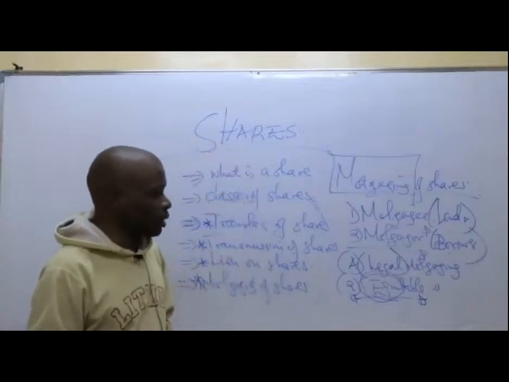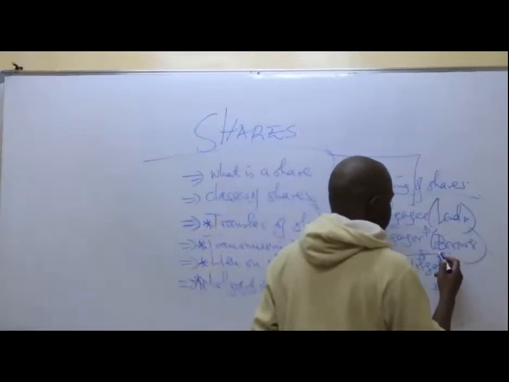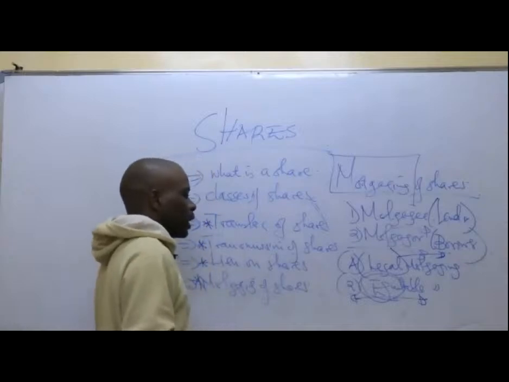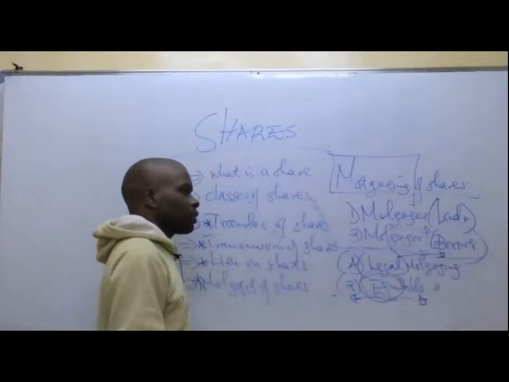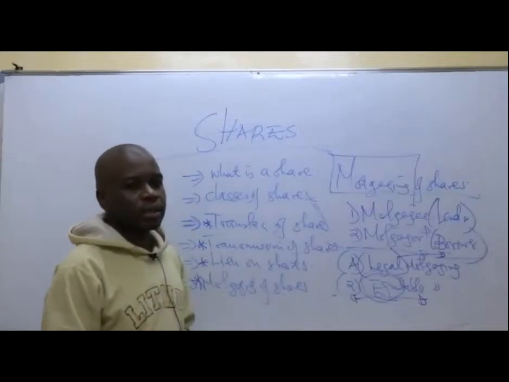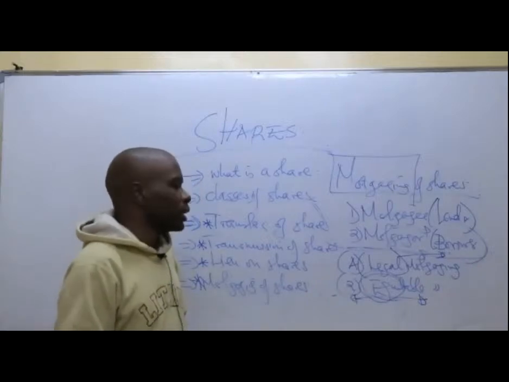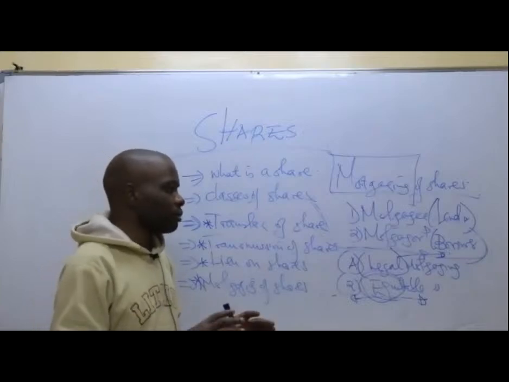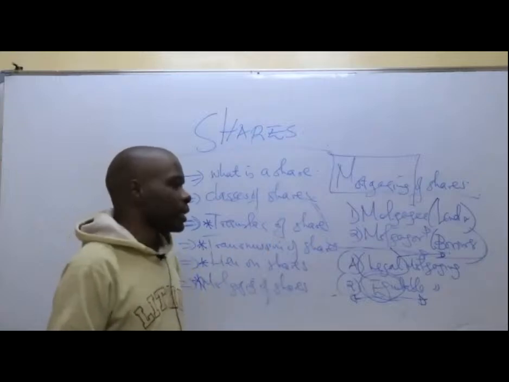So under legal mortgaging, there's complete transfer of shares to the lender until the loan is cleared. That's when the shares will revert back to the owner. Under equitable mortgaging, the borrower still remains a member of the company, entitled to enjoy the rights of a member of a company, unless he defaults. That's when the lender can take a step, fill out that particular form, and recover his or her amounts from the company, in terms of being represented by the shares of the borrower in the company.